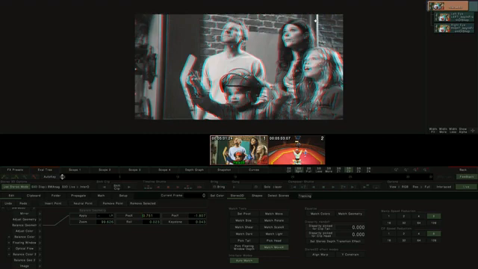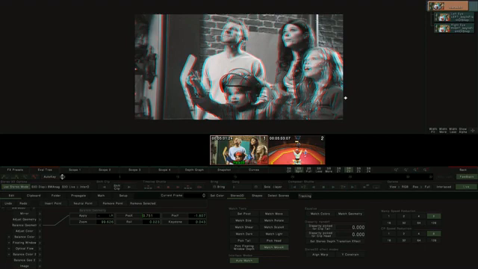Likewise, if I set the convergence at the back of the shot, then this girl is trying to come out of the screen quite strongly, and that would cause me an issue called an edge violation, which we'll look at the fixes for later. But what an edge violation is, it's where an object is trying to come out of the screen, but is also being cropped by the edge of the screen.